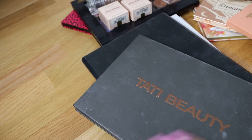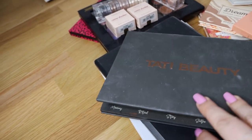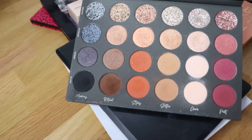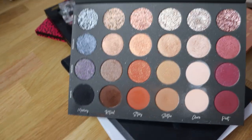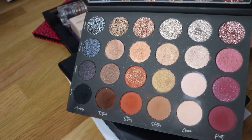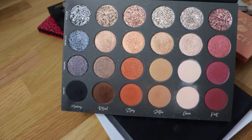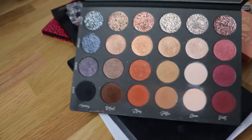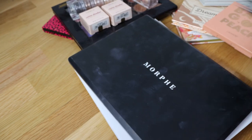Now I love Tati and I trust her opinion. Not all of the products she tries work on me but this palette is amazing. If you need to buy a palette, this is the one you need to invest in. This has really everything. These work beautifully and it's something I really enjoy using. I love, love, love this palette. Used it so many times - can't wait to see what she comes out with next.